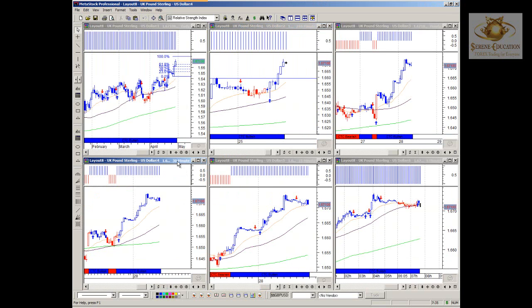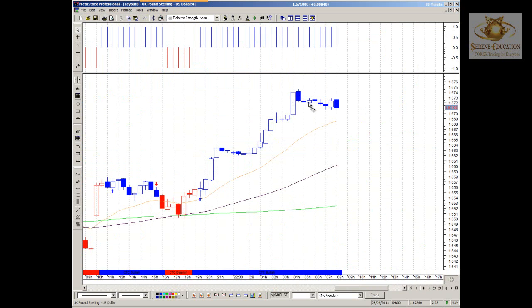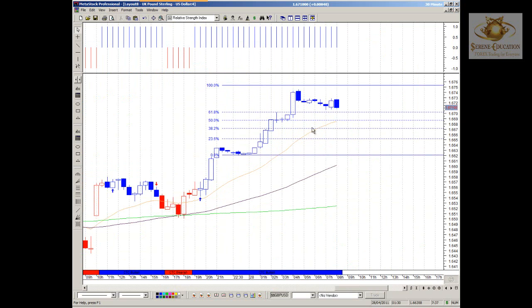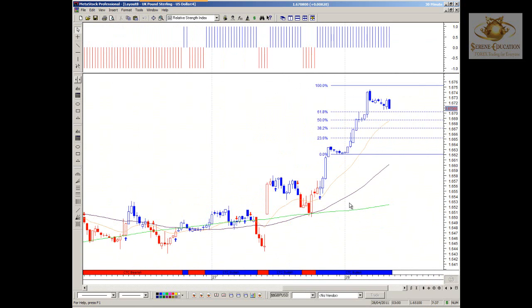However, if you look at the 30-minute and lower, you can see the consolidation taking place since 4 a.m. GMT, like its European counterpart this morning. And if you do a fib projection of this, you can see the move there. What we should be looking for is trading close to the 100% fib extension. So we should see pullbacks occurring now, consolidation. And if everything goes accordingly, you can see swing highs. Then what we could be seeing is price pulling back to this trend line. As long as it stays above this area here, then we could see extensions higher.